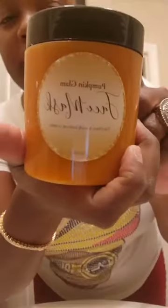So 30 minutes ago, I put this pumpkin glam face mask on, and it goes on and it dries clear, as y'all can see. It's made with goat milk, kojic acid, turmeric, nutmeg, and a whole slew of ingredients to make your skin really pretty. It takes off the dead layer of skin so that your new skin can grow in all pretty and glowy, and it gets rid of the dark marks, any acne scars or whatever you may have. You're only gonna use this twice a month, okay? Twice a month. So now we're gonna rinse it off.